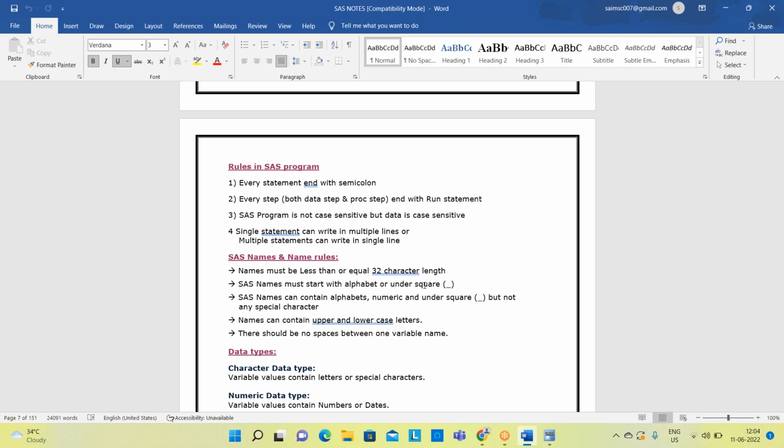So what are the rules I want you guys to read? The first rule: SAS names must be less than or equal to 32 characters. Whatever name you write, be it a data set name or variable name, it should not exceed 32 characters.